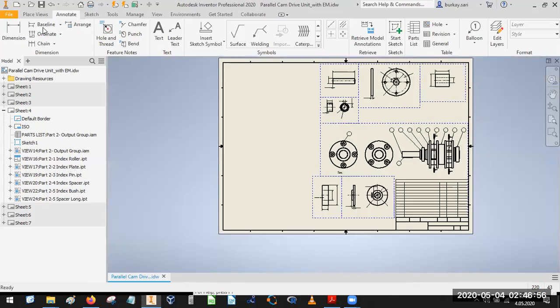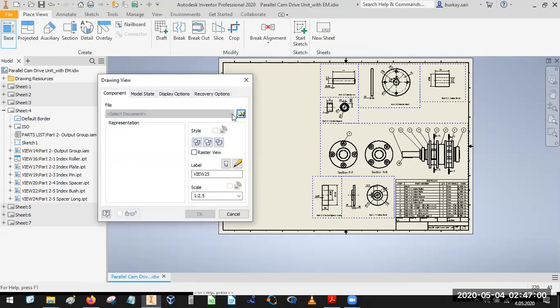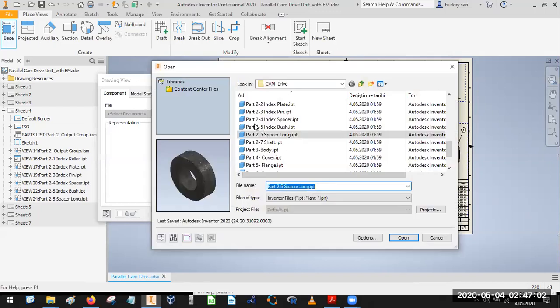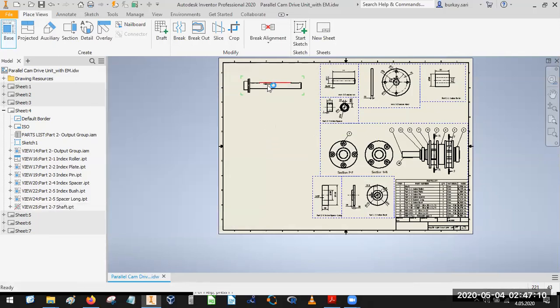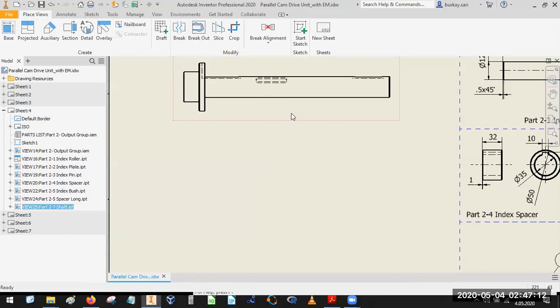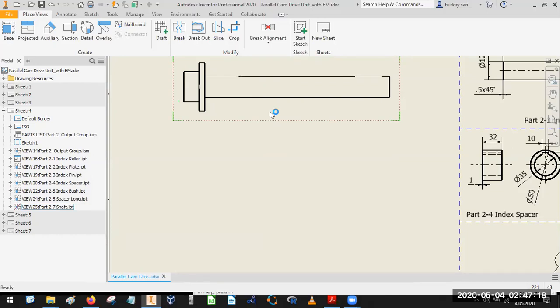We have shaft part base. This time I have the shaft part. I'll make this part. As you see, we have hidden lines. I will just remove those hidden lines.